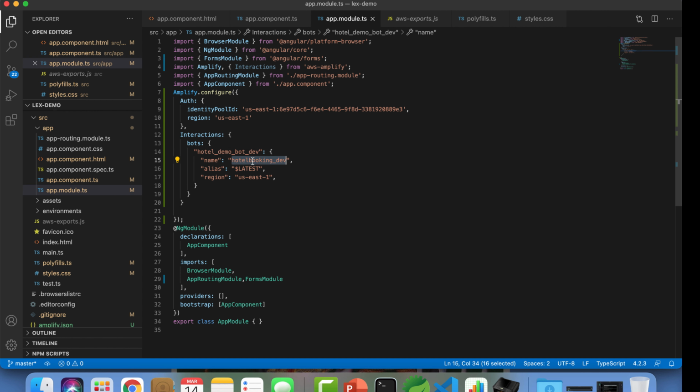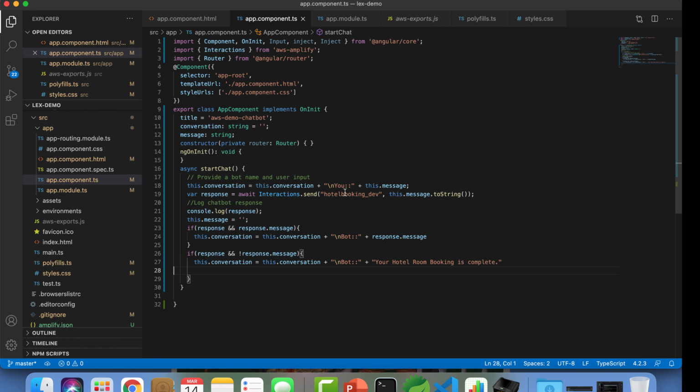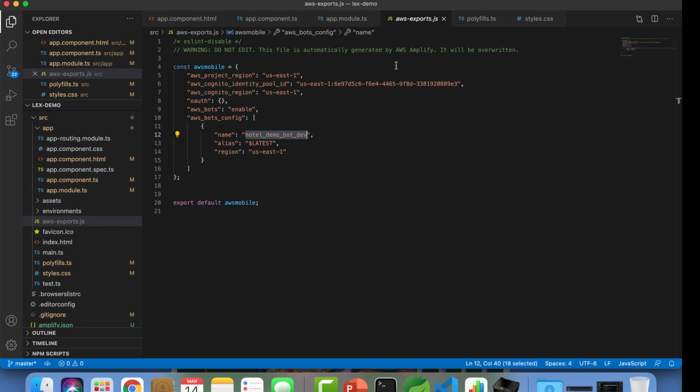And the second part is the configuration of your bot. So now we have all of this information, and this makes sure that interaction.send has the same bot name that we are using in the configuration. Now save all of this information, and this is the time where we can restart our server so that we can see if all of this information is coming together well and working or not.